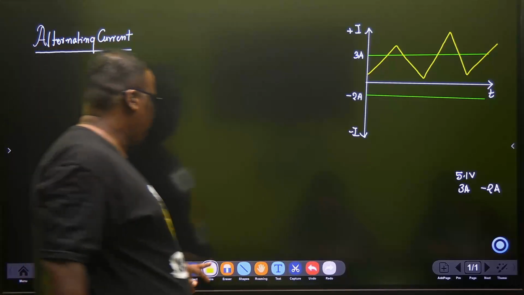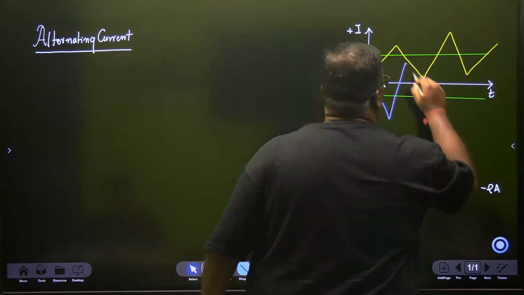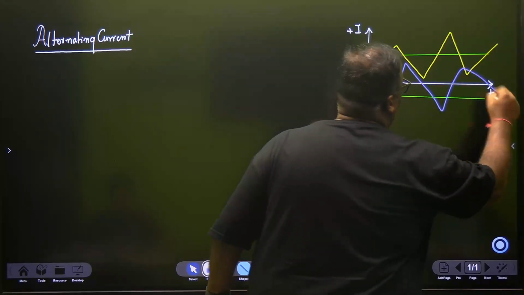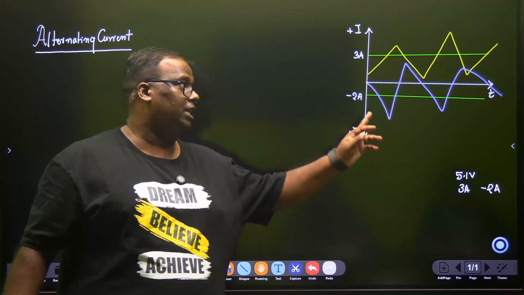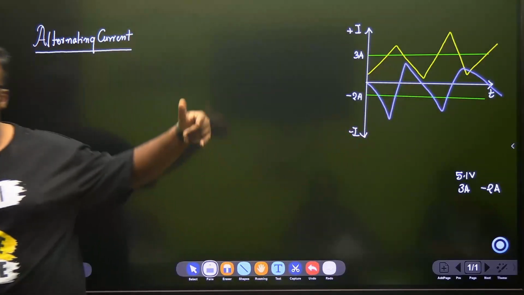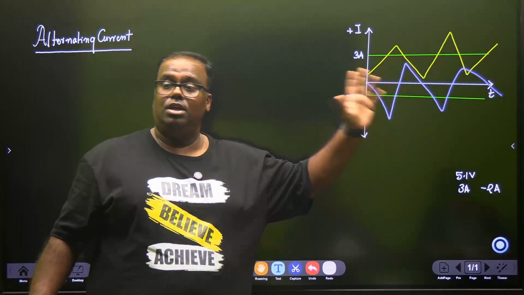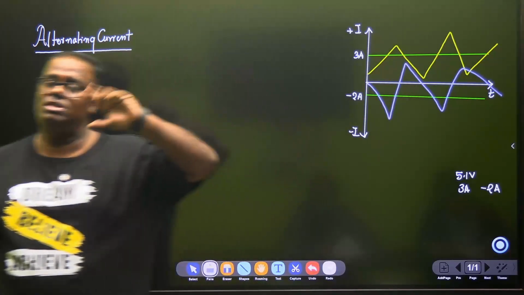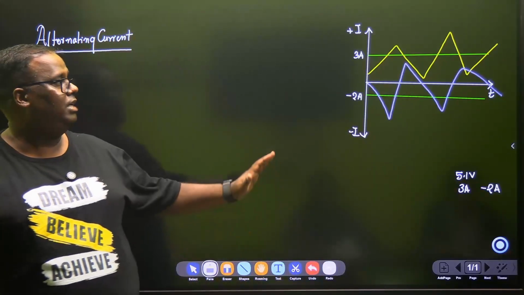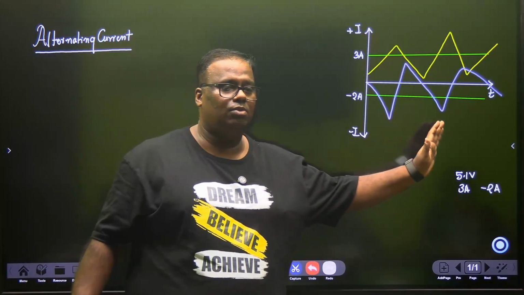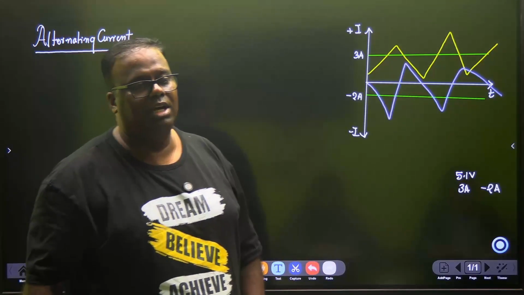Okay. Let's see a fourth signal now. My fourth signal is something like this. Now this is alternating current, because with respect to time, my magnitude is showing a positive value as well as a negative value, and my polarity is changing in this case. Have you understood? My polarity is changing. So what should I call this? I'll call this a variable alternating current.